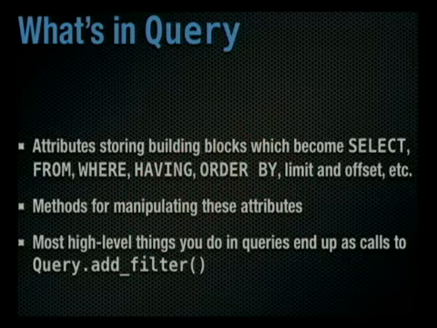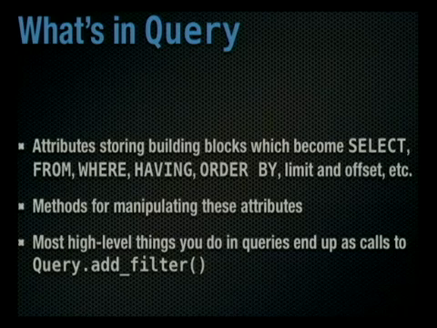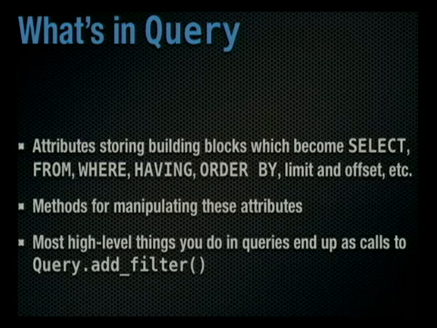It does have some methods for manipulating all of this. I don't recommend you ever really play with them, except for one method called addFilter. Basically, every time you do a database query and you do that nice little syntax where you do your lookup type and your thing that you want, title equals whatever, or, date, year equals whatever, what you're doing ultimately is calling query.addFilter. That's the method that takes your lookup type and takes the value you care about and figures out how to patch them into that query so that when we turn it into SQL, we get the correct SQL lookup.